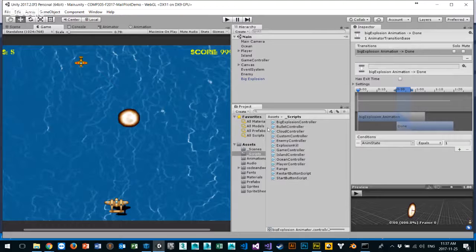So now what we want to do is check to see. We can also reduce this transition time. This is the blend time between one and the other. We want to make this like 0. So as soon as the animation stops playing, in fact, I can probably blend it back so that the animation is going to transition way earlier, like down in here. So let's see if that works.